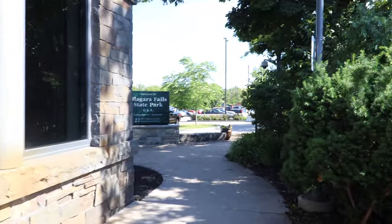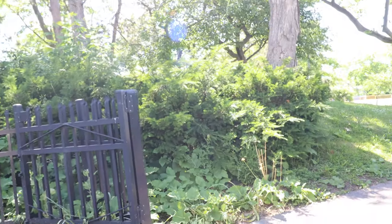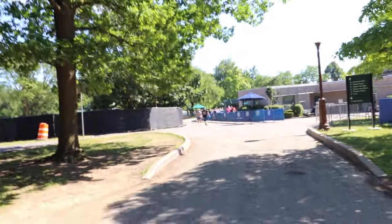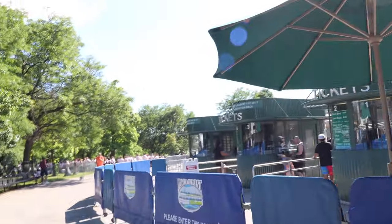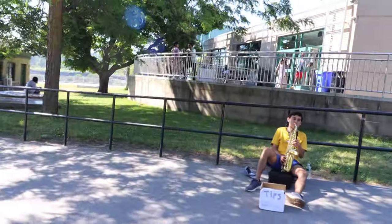I'm on the US side at Niagara Falls — here is the welcome sign. After entering Niagara Park on the US side, we just have to follow the signs. I'm heading towards the Maid of the Mist and the falls viewing area. Here is where you can buy tickets for the Maid of the Mist boat ride from the US side. There is no chance of getting lost — there are a lot of signs everywhere. I'm heading towards the American Falls.